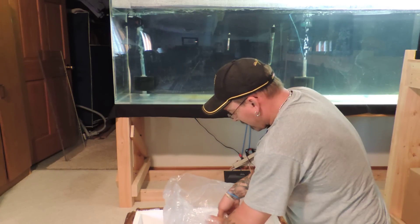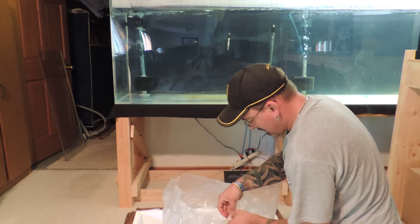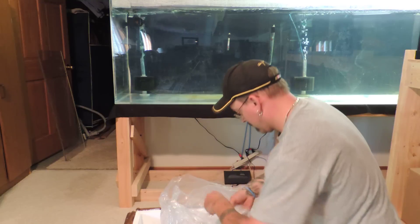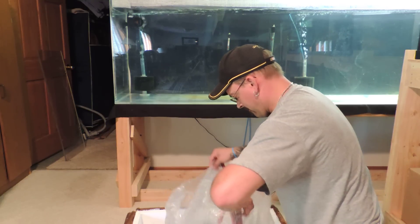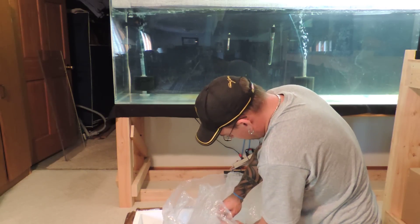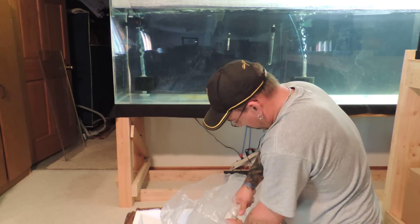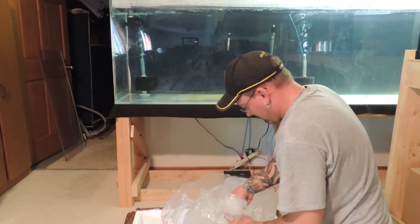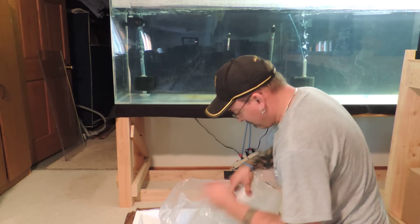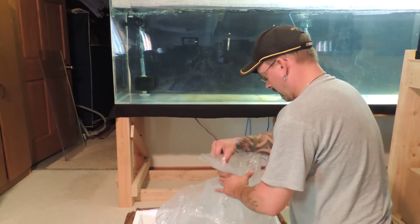Most of the water is not in the bag — it's outside the bags. They were pretty rough on the box. I drove home at 80 miles an hour; luckily the airport's only 15 minutes from here. I'm just gonna put the whole bag and everything right in the tank. I'm not gonna acclimate them or anything. He's a big boy, he's ready to come out.